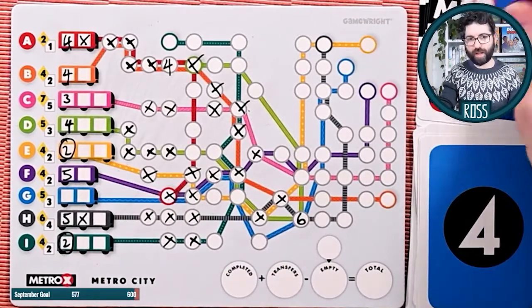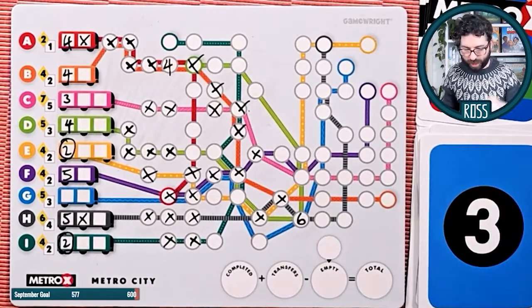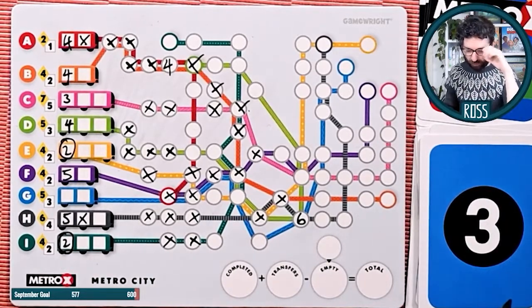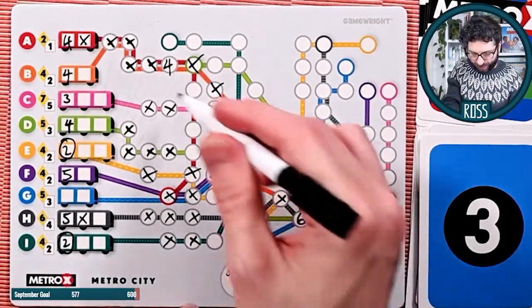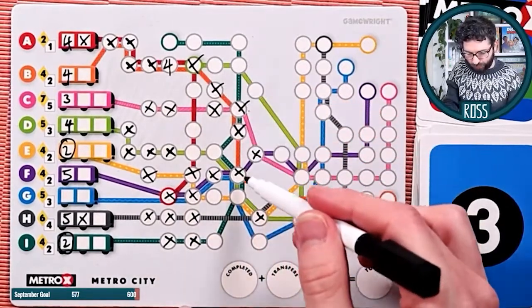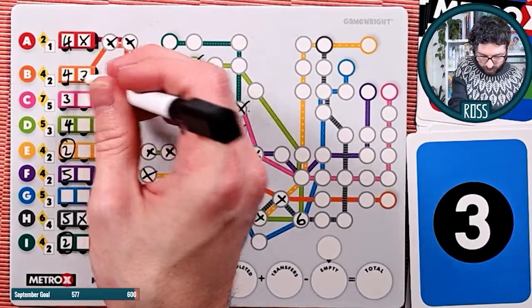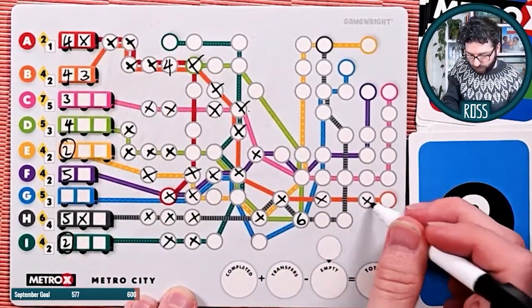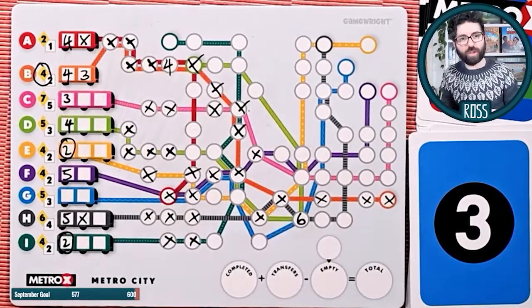All right, let's draw another card and see what we've got. We've got another three here. Okay. All right, so I might actually just go ahead and finish the orange line because I can. As you can see, the orange line is full of X's all the way to this point. So I'll write a three here and then go one, two, three. And now I've completed that. So I'll circle that diamond number four, that gold number.